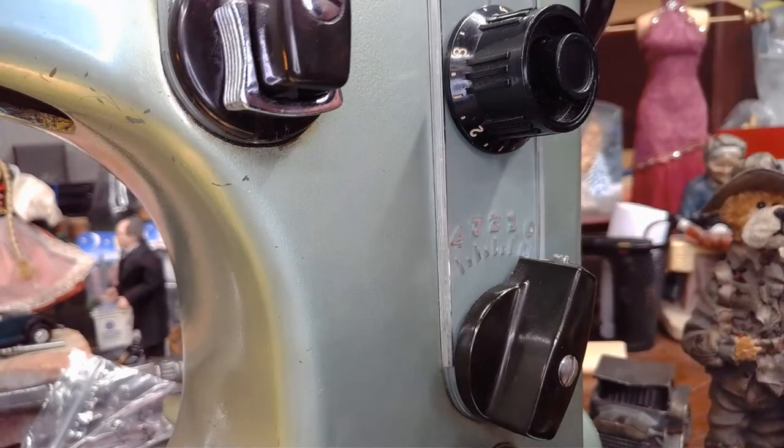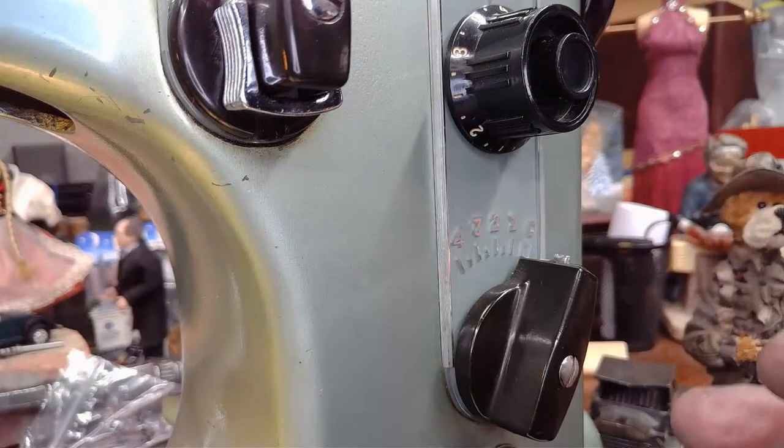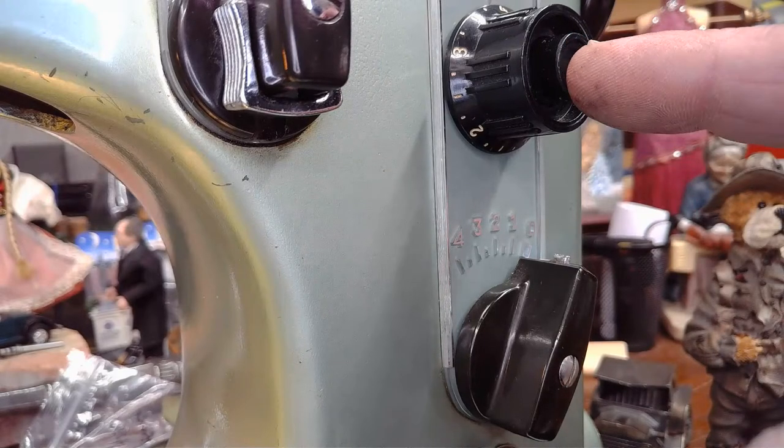But the Swedish did make some modifications to this when they came out with the later models, late 1950s, early 1960s timeframe, and they gave the reverse a two-stage.